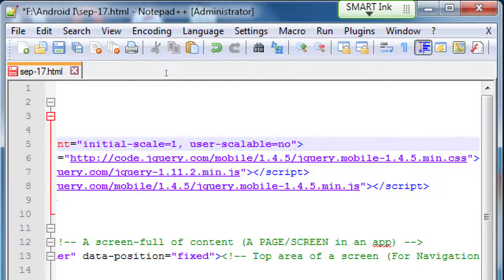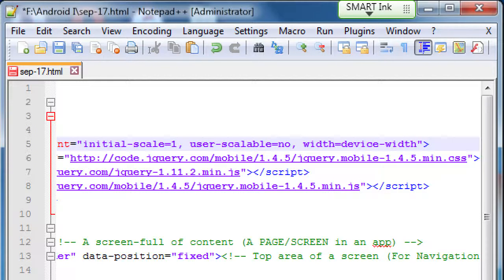Next up, we've got a comma. We've got another value here. This one is, again, a real app takes up perfectly the space on your device. So we're going to say width, W-I-D-T-H, the width of our project equals device-width, stretch out to fill the width of the device. We don't say a height, because the height, you know, we're always adding to an app and scrolling and all of that. We don't have to define a height.